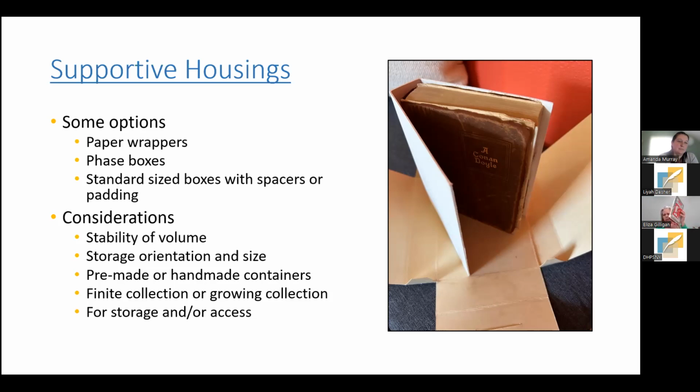normally it wouldn't need a box, it wouldn't need much. It's in really good condition, except, oh dear, the dust jacket got mangled somehow, and we want to save the dust jacket. Now, yeah, you could get a Mylar wrapper for the dust jacket, but maybe this concept meets some other needs in your collection, say a collection of pamphlets, something that doesn't have a dust jacket, but the cover got torn. You take a file folder that used to be intact. I cut it to size, and you can cut it with an X-Acto knife. And so that will keep the dust jacket or any loose bits on the binding from getting snagged. And then you can house it in an envelope.